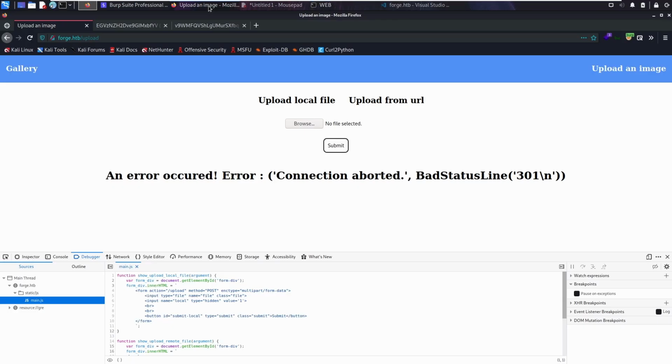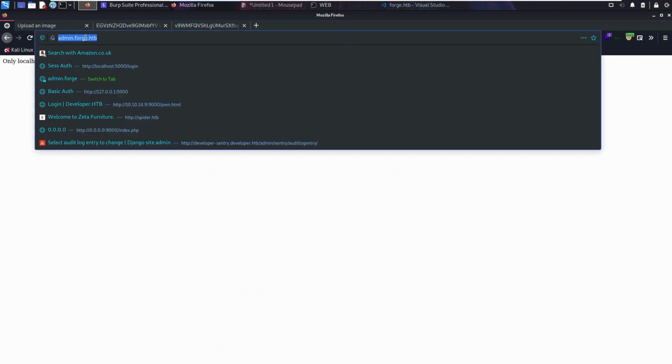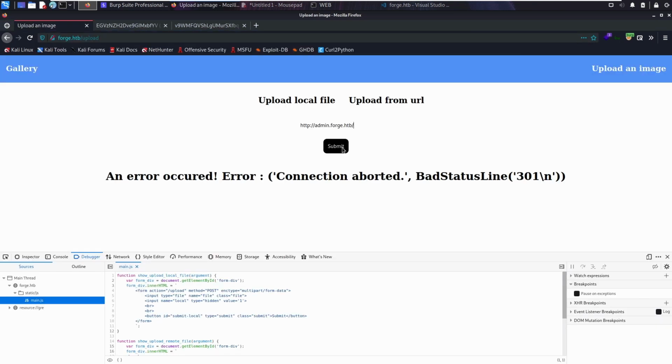That's fine. Let's see what else we can do. I'm going to try some more manual stuff. I'm curious about this only-localhost-is-allowed restriction, because only localhost is allowed, and yet this is able to get URLs. How can we go further with that? Let's try putting in this URL here and see what happens.